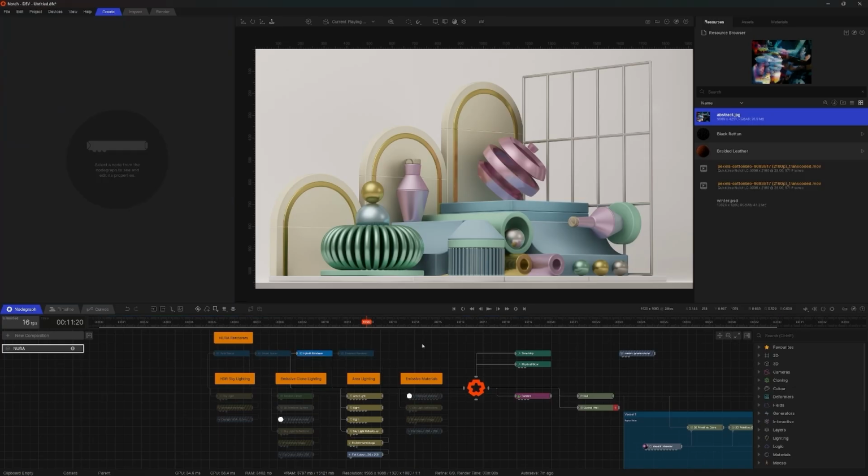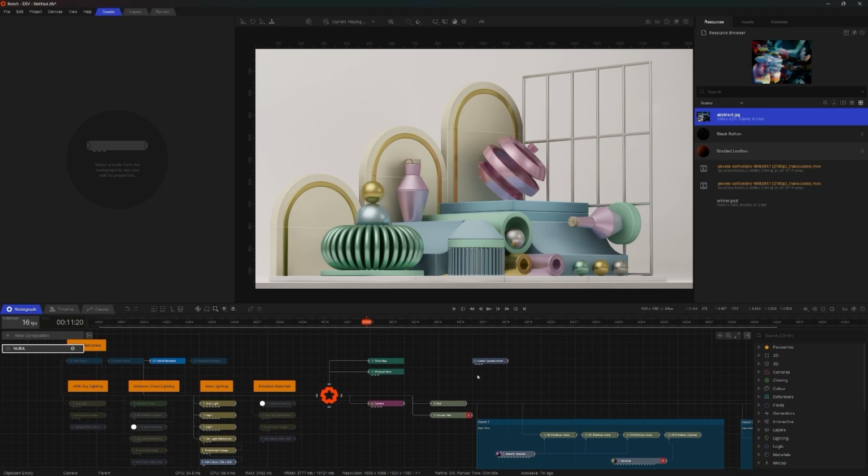Now let's look at the node graph. There are many new tools and changes here, from the brand new node design to the way you connect nodes. In 1.0, you can now parent on the left-hand side, and you can link nodes in both directions. You will notice that the look of each node is more uniform.